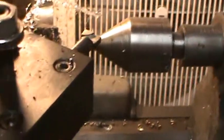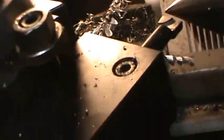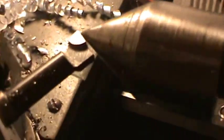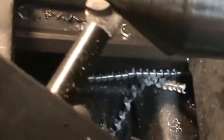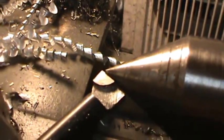So as you can see, I can move this up, and what I want to do is set it as near as I can, or just a fraction below center. And then I tightened it with that top thing. I'm going to run it in here and see. Yeah, best I can tell, I don't really have good glasses on, but that looks like almost exactly about center.